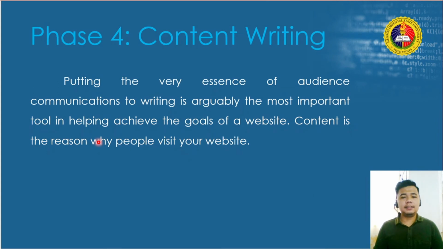And then the next phase is going to be content writing. Putting the very essence of audience communication to writing is arguably the most important tool to help achieve the goals of the website. Content is the reason why people visit your website, obviously. So this phase is necessary mainly for the website. There are professional content developers who can write industry-specific and relevant content for the site.